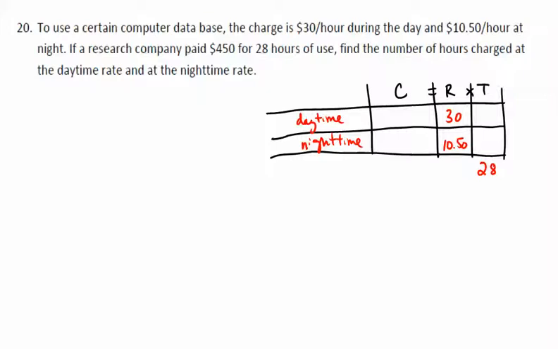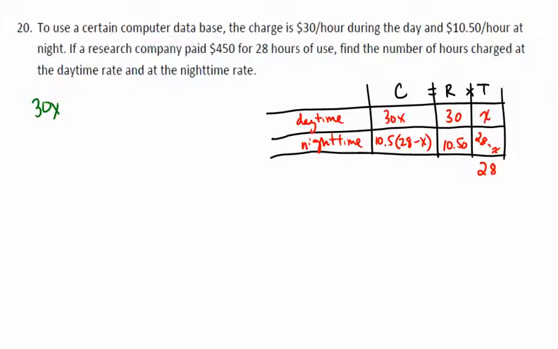Again, when we know the total time, we make one, and it doesn't matter which one we use, x. We just need to make sure we record it carefully so when we're done, we'll know what we actually have solved for. And the other one is going to be whatever's left over when we subtract that amount from x. So we have 30x for the first, 10.5 times 28 minus x for the second, and now we're ready to set up and to solve.